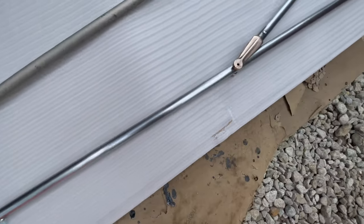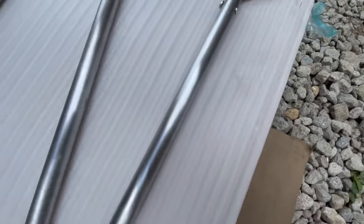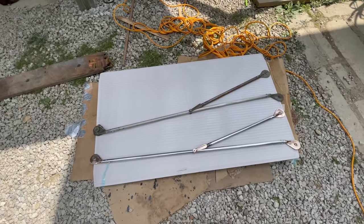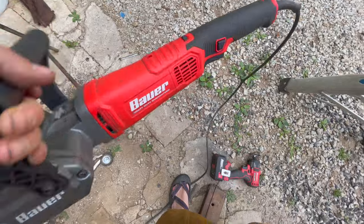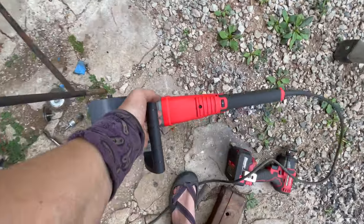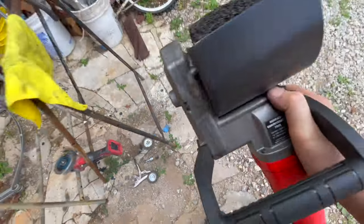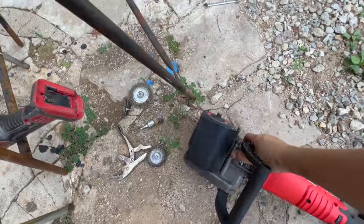Brass is in really good shape. I just used a surface conditioning tool — this one is the Bauer brand. It's got these little rolling discs on the front of a machine. It works really well. It's kind of a heavy machine. I tend to use it just holding it with one hand. It's worked out really well for these.